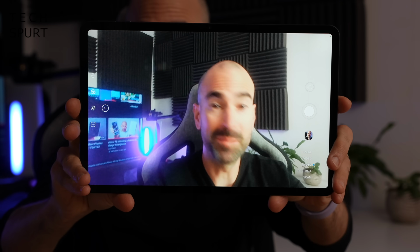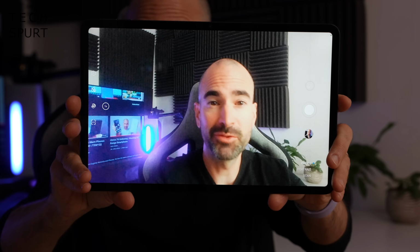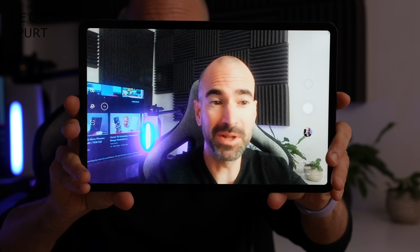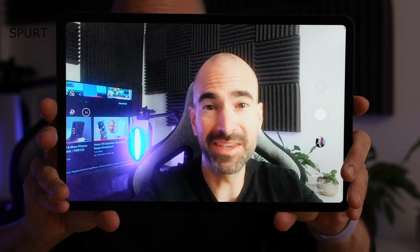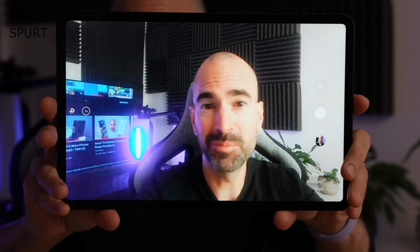Still, it'll do the job for your Skype and Microsoft Teams and Zoom and whatever it is you happen to do. And the audio pickup's absolutely fine using the tablet's built-in microphones. And you also, for some bloody reason, have a 5-megapixel rear camera on the Honor Pad 8 as well. Not really sure what you're going to be using this for. Possibly taking videos at gigs and blocking everyone's view like a complete dimwit.